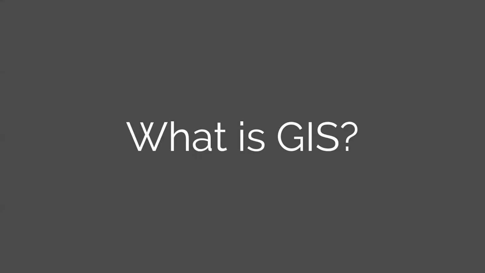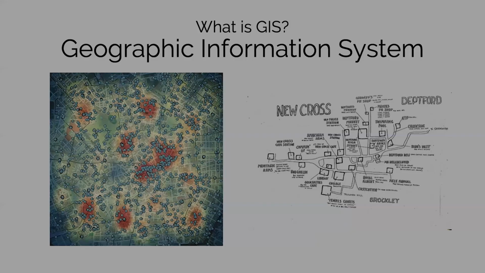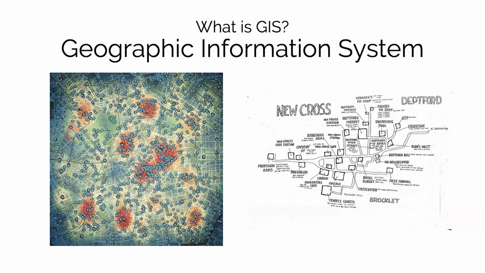So starting off with, what is GIS? Well, GIS stands for Geographic Information System. GIS is a system for storing, communicating, and working with geographic information. It can be really complex or very simple. Technically speaking, as somebody pointed out before, you could use a napkin. A map on the back of a napkin technically is a GIS because it systematically communicates geographic information. But in this context today, we're going to be looking at GIS as a way of producing water system asset maps and working with and analyzing utility data.